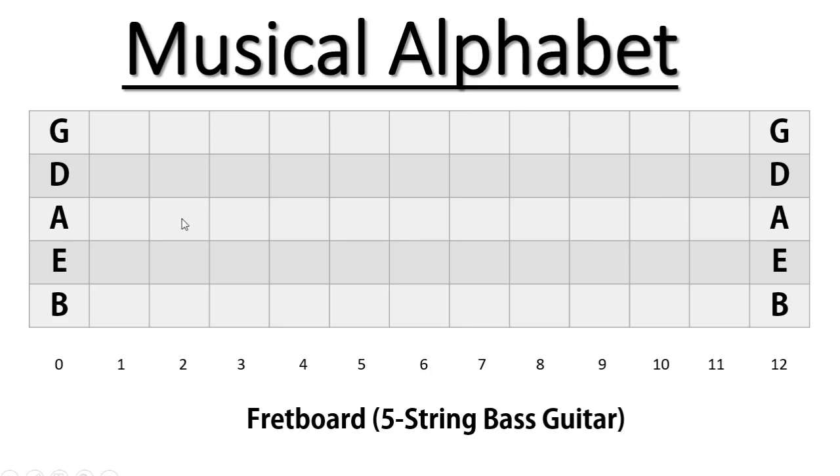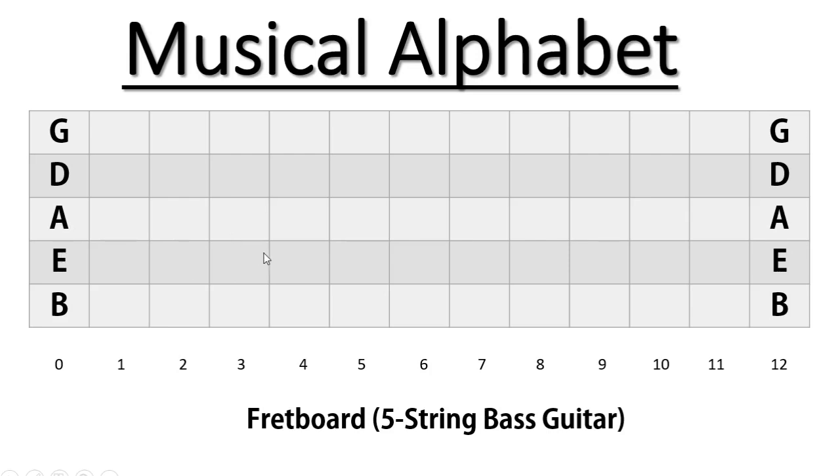Now the next one over here, what do you think the next one's going to be? If this is A sharp, B, and the next one should be? Okay, if you said B sharp, you'd be incorrect. Remember the golden rule that we spoke about in part 1. Between B and C and E and F, there are no sharps or flats. So that means if we go A sharp, B, the next one should be C.